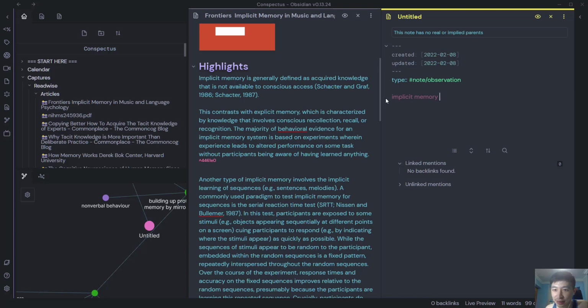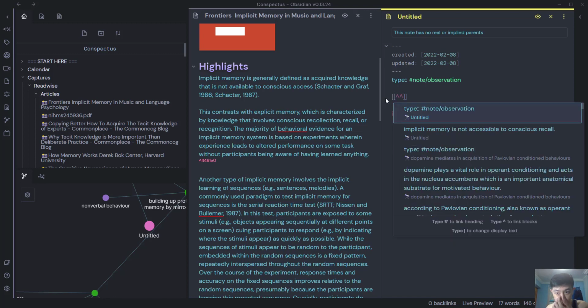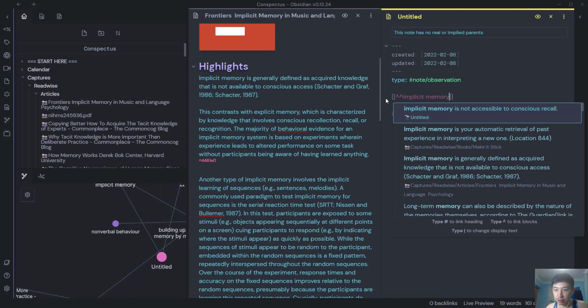Okay, so first let's finish this. Implicit memory is not accessible to conscious recall. Essentially that's what they're kind of saying here. And what I can do here is to just jog our memory in future. Double square, double caret to go to block, memory, type in implicit memory is not accessible.